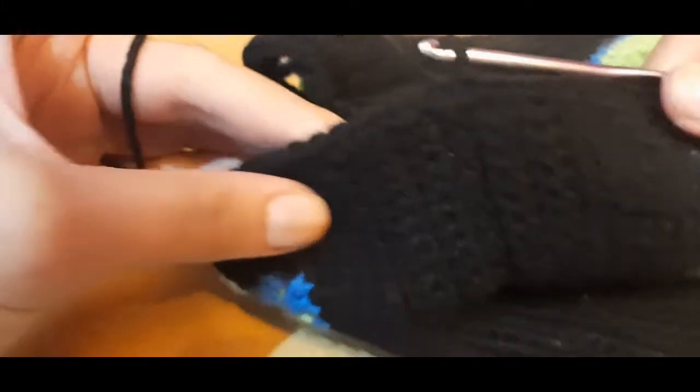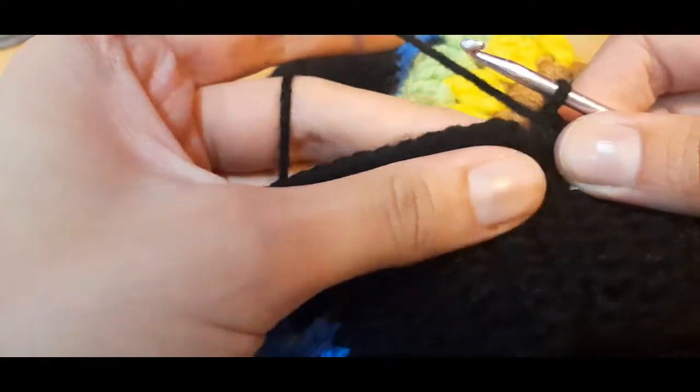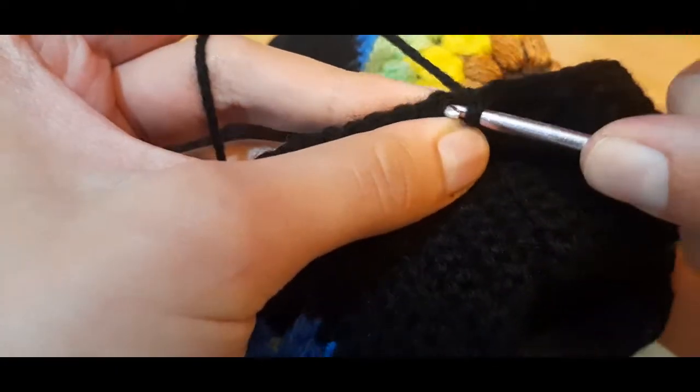Alright, so now I'm at the beginning of the row again. So I've literally just worked one single crochet in each stitch around. To join, I'm just going to slip stitch to the beginning stitch. So insert, yarn over, pull through, and then pull through the loop on your hook. And then I'm going to do a chain one, and then one single crochet in each stitch around.